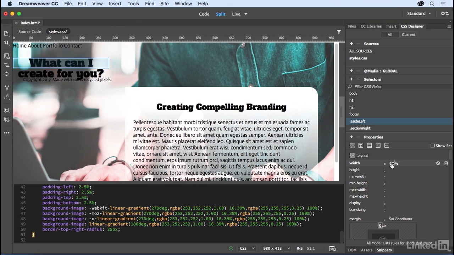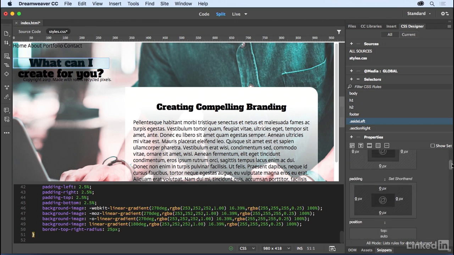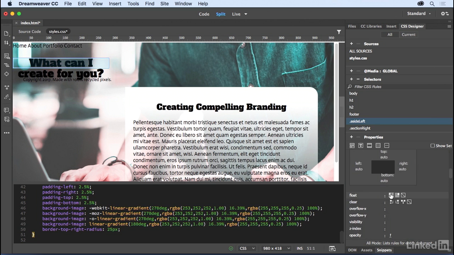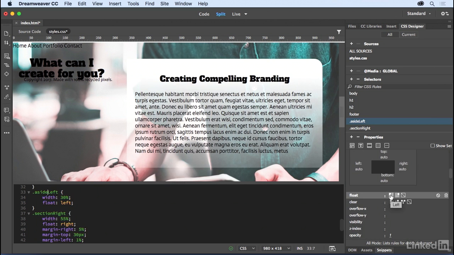So now I'm going to roughly do the same thing. I need to get this squared away. I need to make sure that this is floating to the left. Notice how as soon as I select float left, it's going to float it to the left-hand side. So this float is probably the most important thing that you want to keep in mind. Float left, float right. And I want to make sure the totals aren't over 100%. But let's just kind of take a look at that.